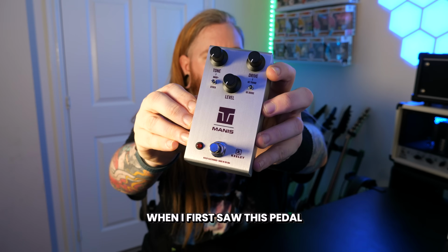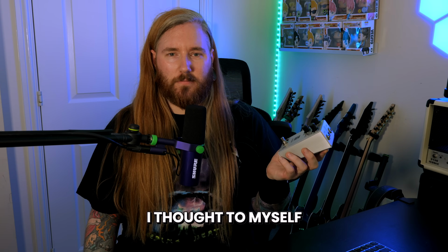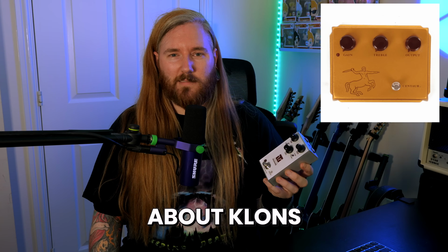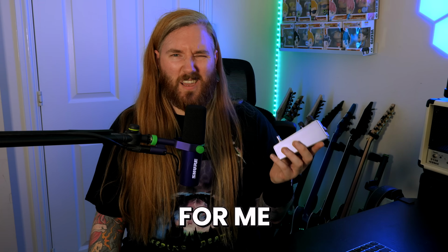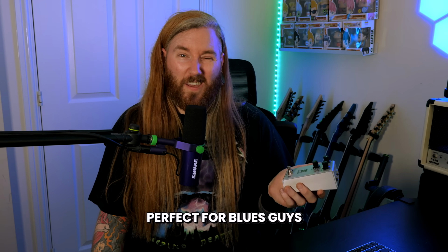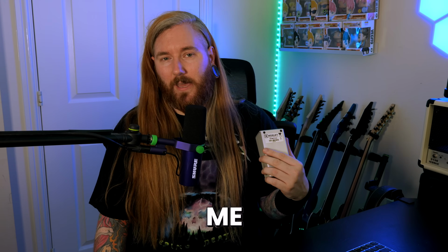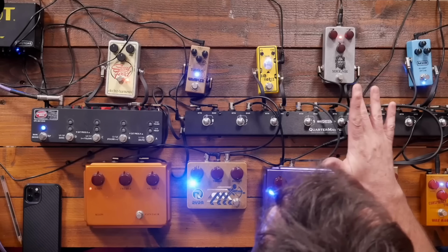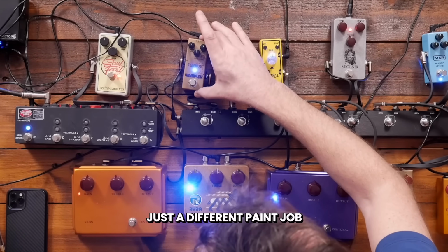Right. When I first saw this pedal, I thought to myself, great, another Klon clone. I've never really been hyped about Klons or Centaurs. For me, they've always felt more like John Mayer superfan culture. Perfect for blues guys, but not really for guys like me. I've heard plenty over the years, and honestly, they kind of all just blur together. Same circuit, same sound, just a different paint job.